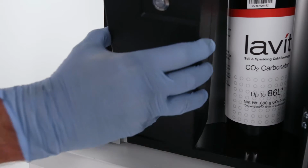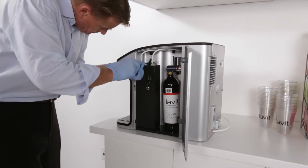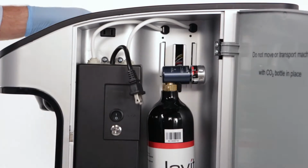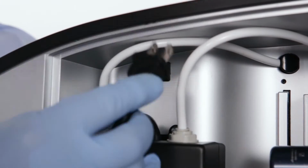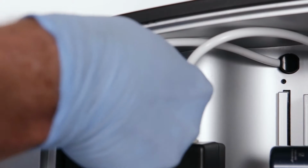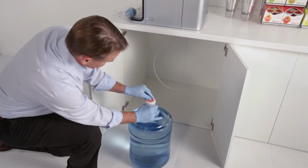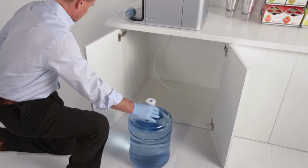Then, using the two Phillips head screws included with the pump, mount the pump in position, screwing it into the mounting holes. Finally, plug the pump's electrical plug into the outlet inside the compartment. Place the water bottle within 6 feet of your Lavit dispenser and remove the bottle seal.